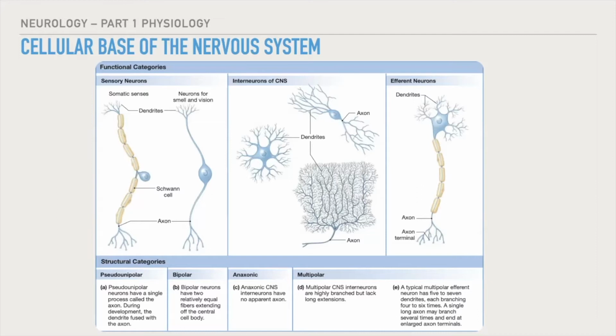The last one that I want to mention is the unipolar neurons that are not represented in the picture, but they possess a single process emerging from the cell body. And this type of neurons can be found in the dorsal root ganglia and sensory ganglia of the cranial nerves, and they constitute the primary afferents of the spinal cord. Last but not least are the interneurons, that are neurons that lie entirely in the CNS.